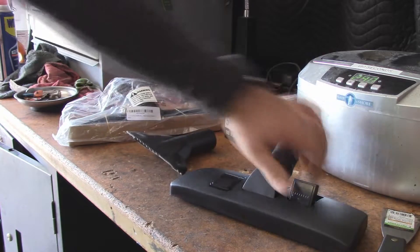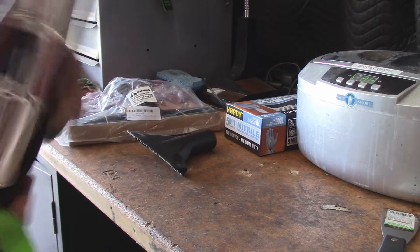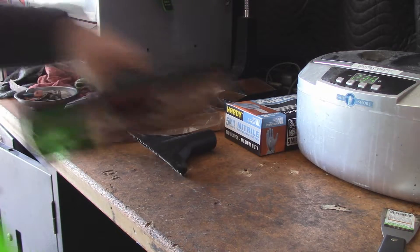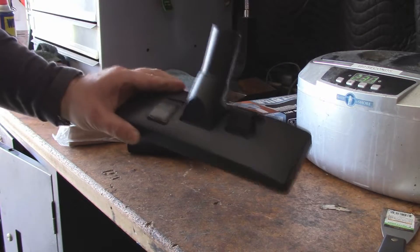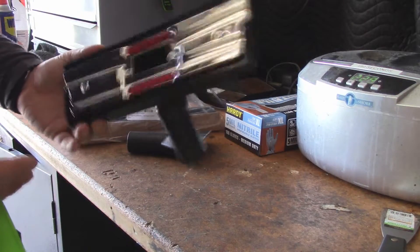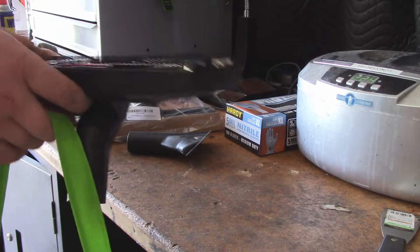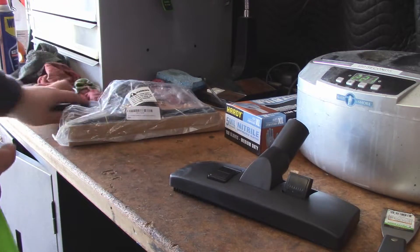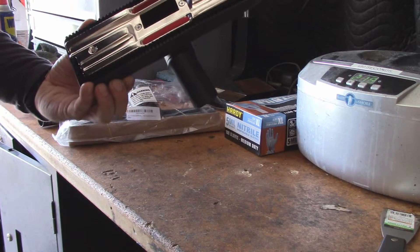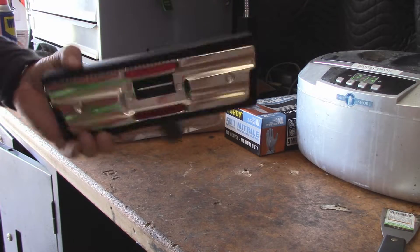As you guys can see, there's quite a difference, and plus it's more suited for hard floors. What's kind of interesting about this thing is it's a universal attachment. Shop Vac makes their own branded one, which is probably the same exact thing, but it's a little bit more. I didn't buy this because it was a few dollars cheaper — I think I paid $10.99 for this, and the Shop Vac one's like $14.99.